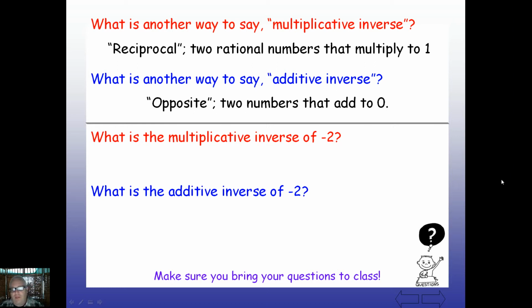So take a look at this. Multiplicative inverse of negative 2, hopefully you put down negative 1/2. What's a negative times a negative? Positive. What's the reciprocal or the multiplicative inverse of negative 2? Negative 1 over 2. And how about the additive inverse of negative 2? Well, that should just be positive 2. Negative 2 plus 2 would be 0. And of course, these are just simple examples. We can place anything you want in there, as we'll see as we move a little bit further along.